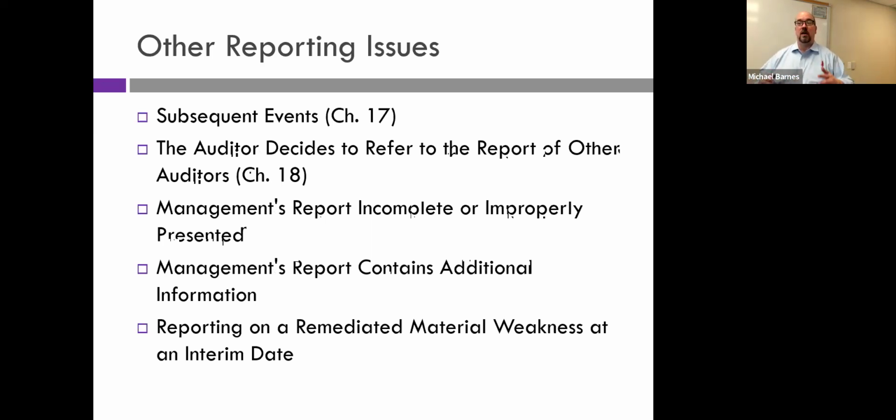The answer is no. If management can remediate the material weakness at an interim date, we can issue an interim report stating that this control has been remediated and now the opinion is unqualified. Okay, it's a possibility. That does not change the previous opinion. That just issues a new opinion subsequent to the original opinion.